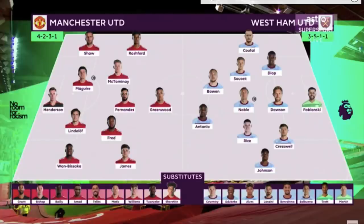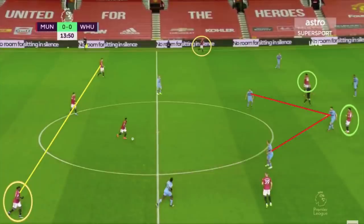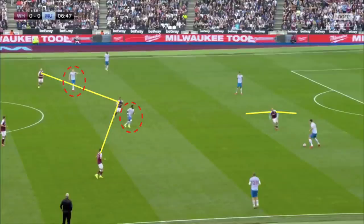West Ham approached this game differently to how they did last season. Last year Moyes predominantly used a 5-3-2 system and against United at Old Trafford he deployed an extremely passive 5-3-2 shape, which saw West Ham retreat into their own half and allow Fred and McTominay space on the ball in the middle third. However in this game Moyes used a 4-2-3-1 system which would fall back into a 4-4-2 shape out of possession, and West Ham were looking to engage United a lot higher up the pitch in a build-up phase to stop United pushing them back into their own half constantly. Solskjaer used his usual 4-2-3-1 system which moves into a 2-4-3-1 shape in possession, and Moyes instructed the three midfielders sitting behind Jarrod Bowen to push up onto Fred and McTominay, denying them the space they had been allowed last season.